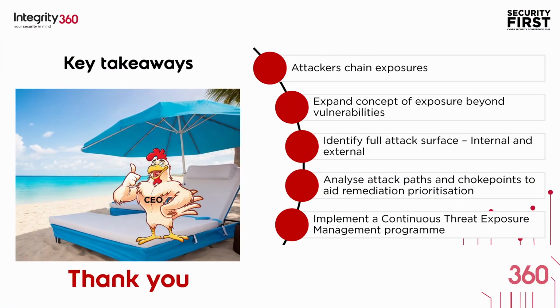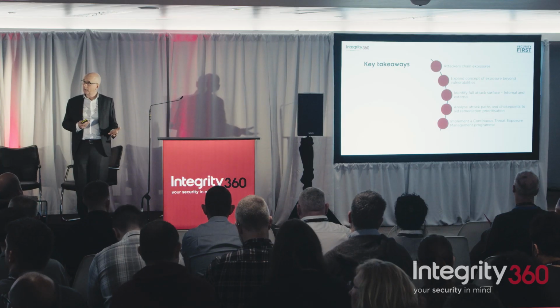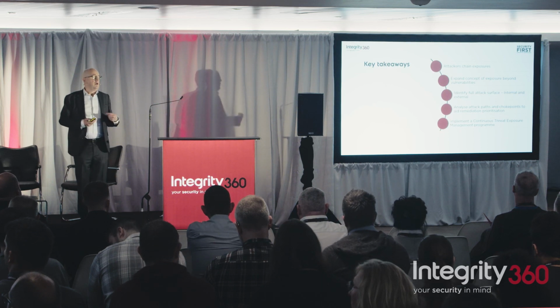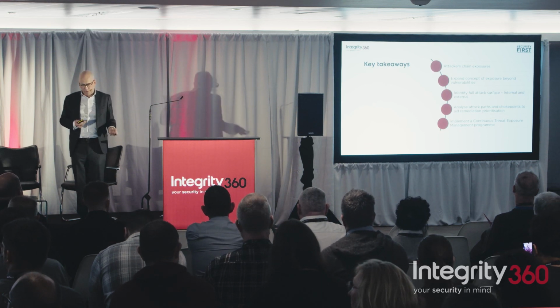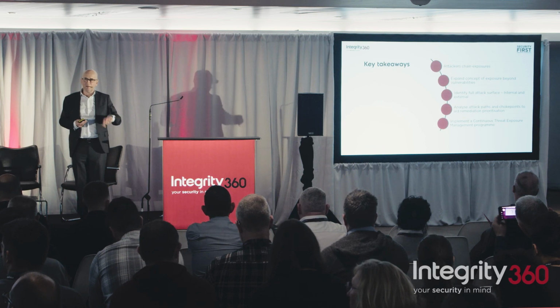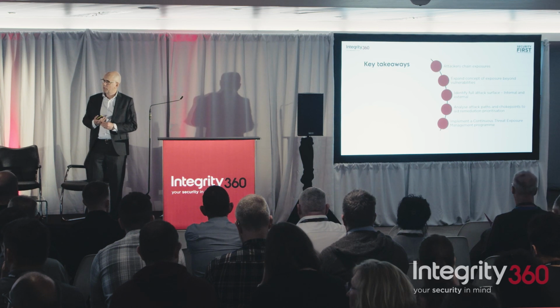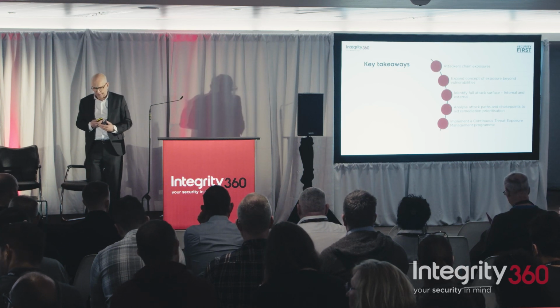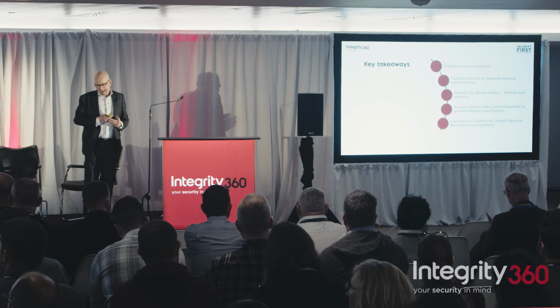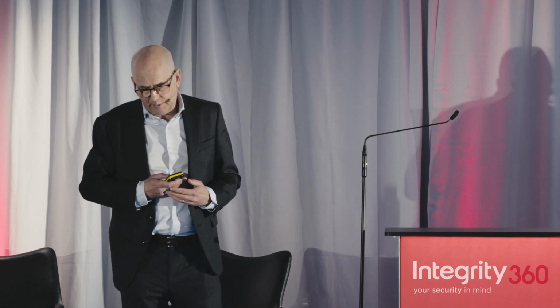So to summarize, attackers chain exposures. They'll use any exposure they can get to achieve their aims. So we need to expand that concept beyond just vulnerabilities. Understanding the attack surface is critical, both externally facing and the internal attack surface. Analysing the attack paths within your environment to see how that might be navigated is important. And consider implementing a continuous threat exposure management platform.